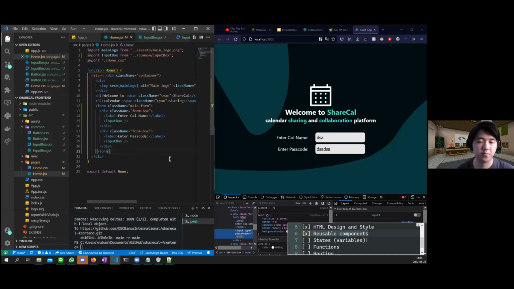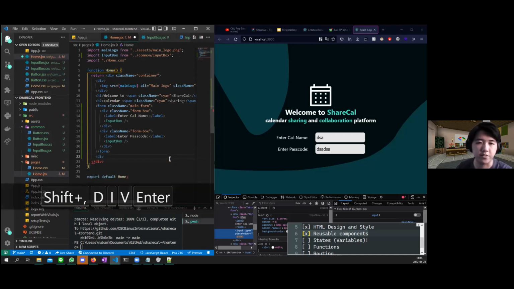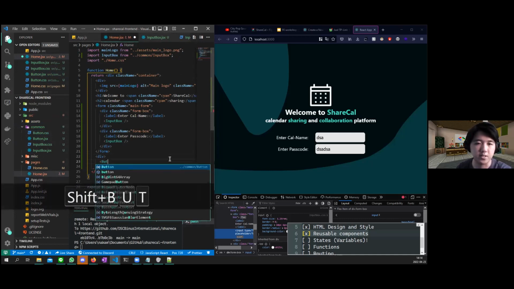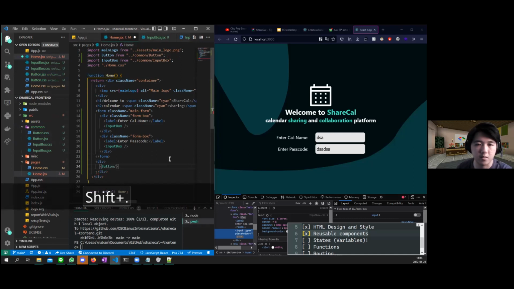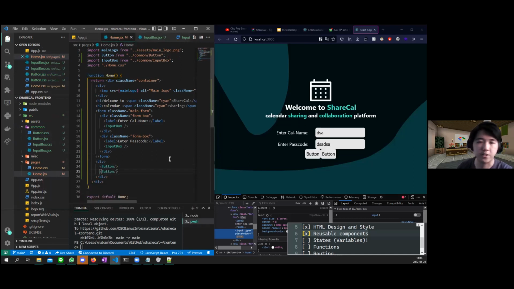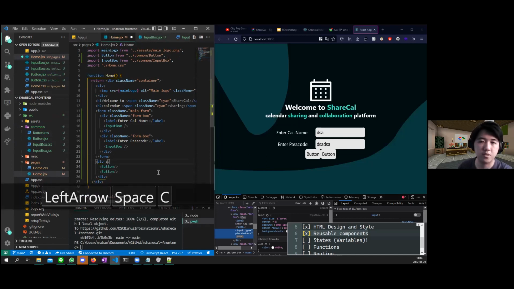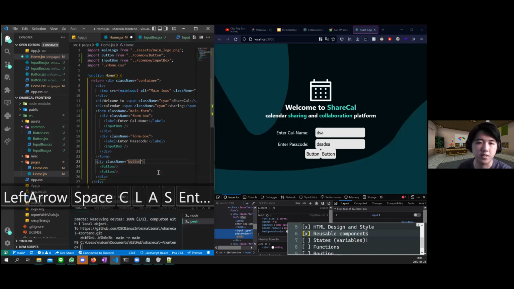Outside of the form, we can put another div, and here we are going to place our buttons. Button 1 and button 2. Okay, so class name buttons.